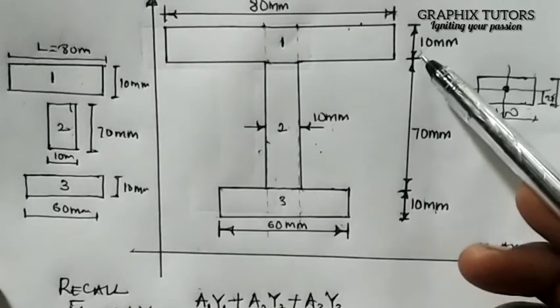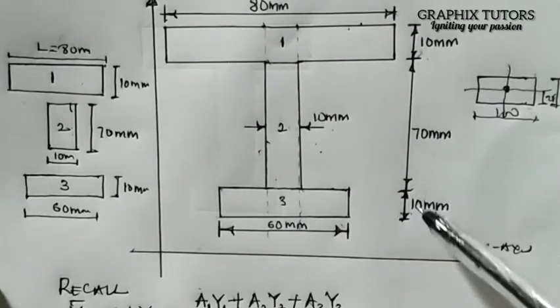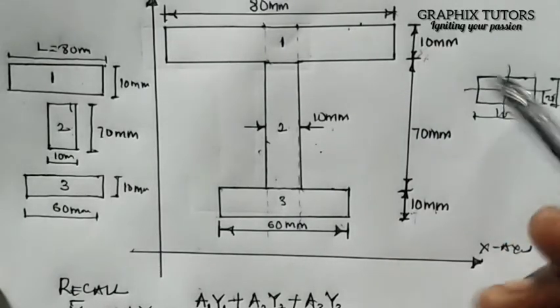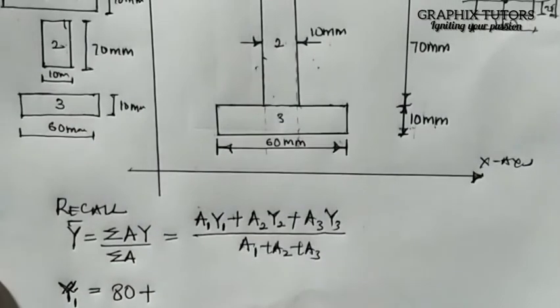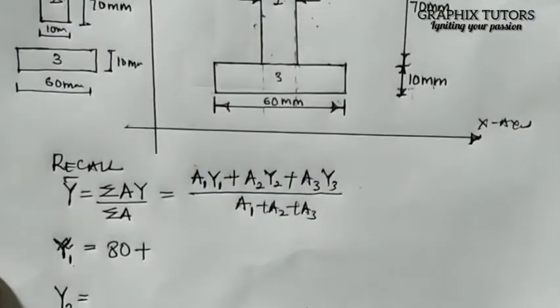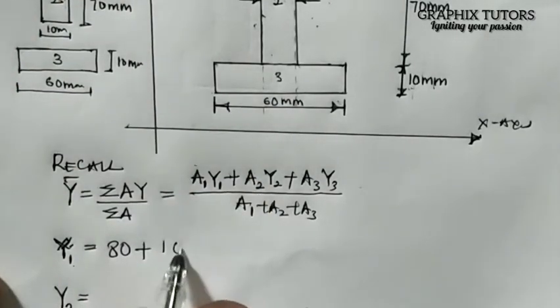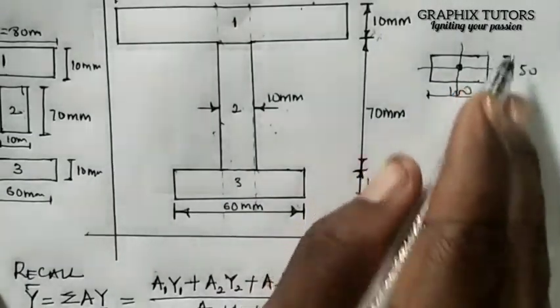You need to travel 80 millimeter to this point, because from here to here is 10, and from here to here is 70. So 10 plus 70 is 80. So you need to travel 80 millimeter to get to this one here. You write the 80 as a whole figure, because that is not what you are considering. So 80 plus what you are considering, Y1. You are considering 1, and the thickness of 1 is 10. Because you are considering that 10, we look for the center of gravity along that y-axis. So the center of it is half of 10, like I showed you earlier. The center of 50 here is half, 25.